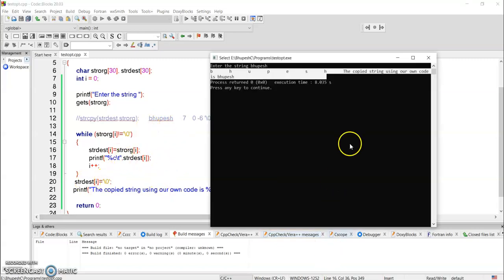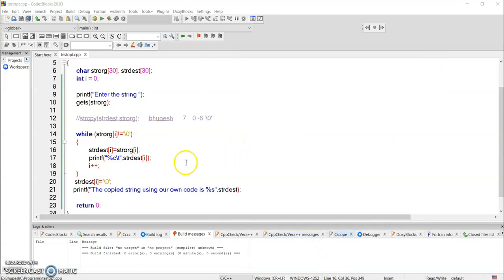So this is the simple code in order to copy the string. First we have seen that we can use the string copy function strcpy, the destination and then the original string. Second, we wrote our own code.